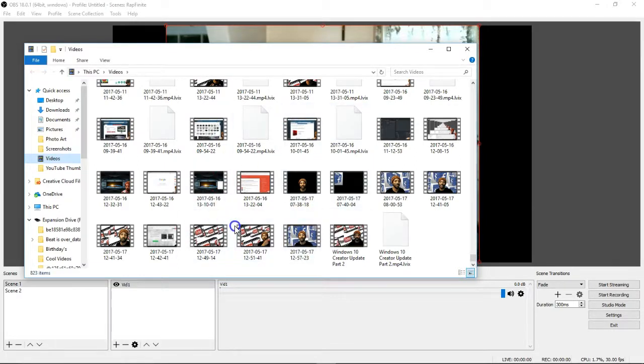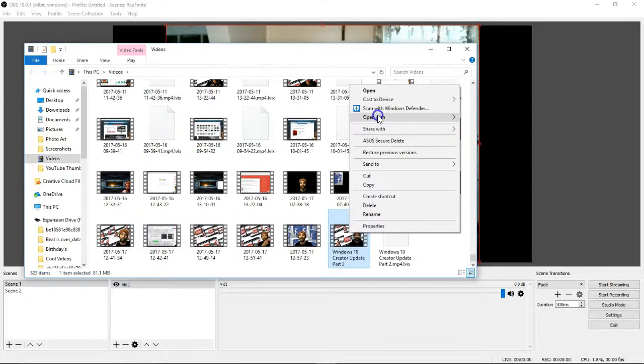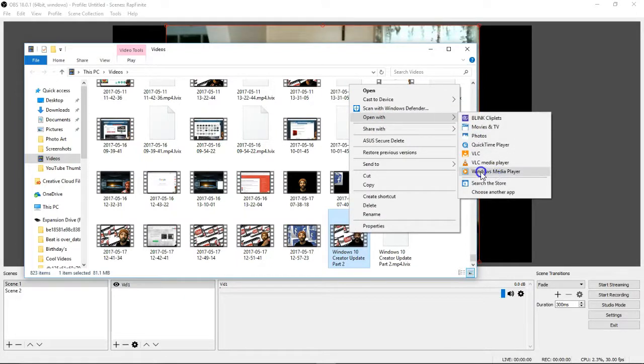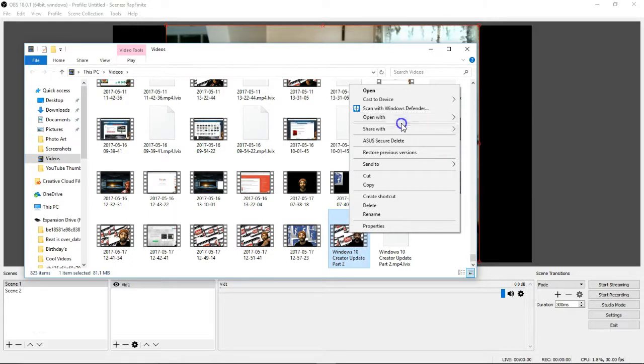If you wanted to get a local video created rather than a stream, that's the way you would actually activate it and retrieve it. So say I wanted to retrieve it and send it somewhere, I can right click and then go open with, and I can put video media player, VLC player, whatever type of player you have. I can also share it with other people or whatever. So that's the way you would access it, like that.